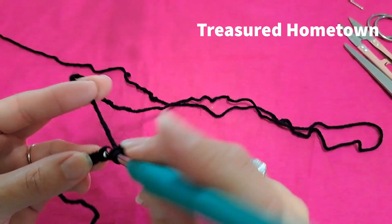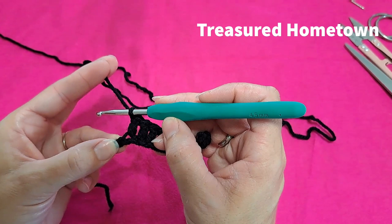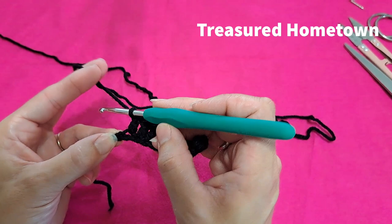All right, now on our last chain right here, we want to put 6 double crochets into that last chain.